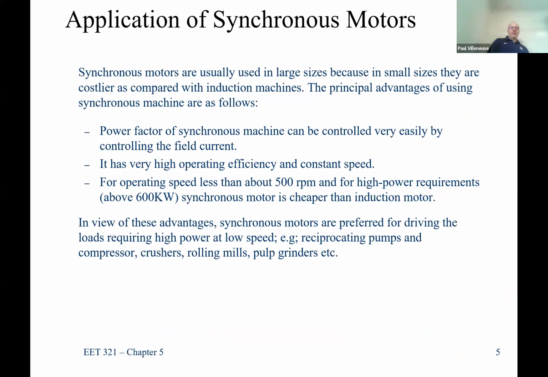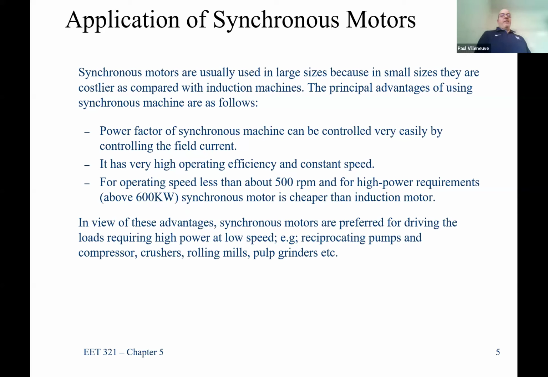So what are the applications? Again, they're pretty big because they're expensive to make. But I've seen them for voltage support for wind farms. I've seen them for excitation or for grid support at utility. Like I said, there's one in New Hampshire at Huckins Hill. They're putting in a 50 MVA one. It's very efficient, and it runs at a constant speed. So that's why you're starting to see more and more of these in EVs, because they operate at such high efficiency. Again, you can control that power factor just by monkeying with the excitation.